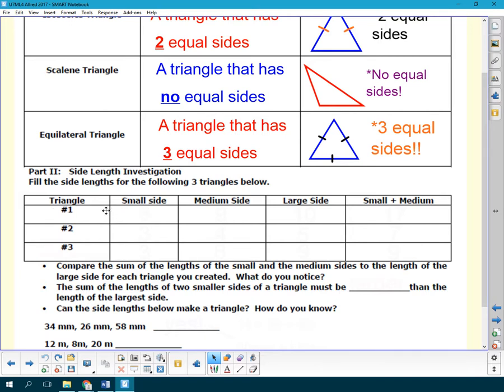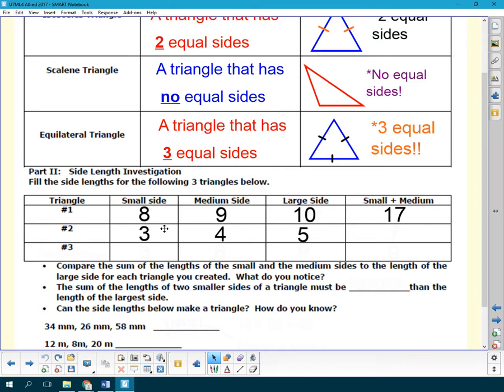Okay, if you had 1 triangle that had the following side lengths, 8, 9, and 10 units or centimeters, whatever you want to call it, you can definitely make a triangle with those side lengths. It would be scalene, but you can make a triangle with those side lengths. If you take the small side and add the medium side to it, you get 17 units. Okay, this is a triangle. This works. Fill this out with me. Triangle number 2 would have side lengths of 3, 4, and 5. You're just filling this in this chart.